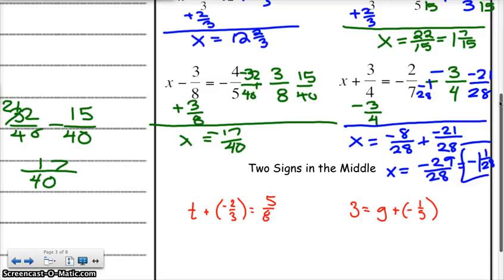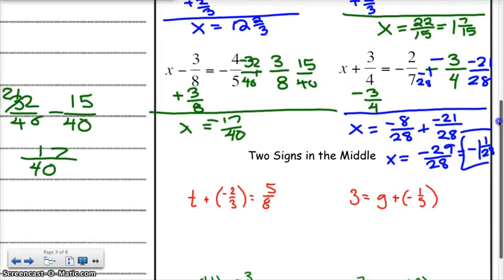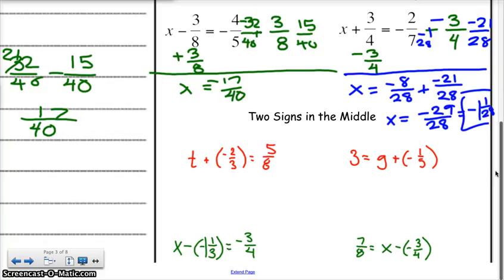Whew. Good thing it is only a one page short lesson, because it's going to take you a long time to get your homework done tonight, for sure. All right, now we got two signs in the middle. Examples, and they like to throw these at you, and you just gotta be careful. You have to be very careful for the signs that you have going.